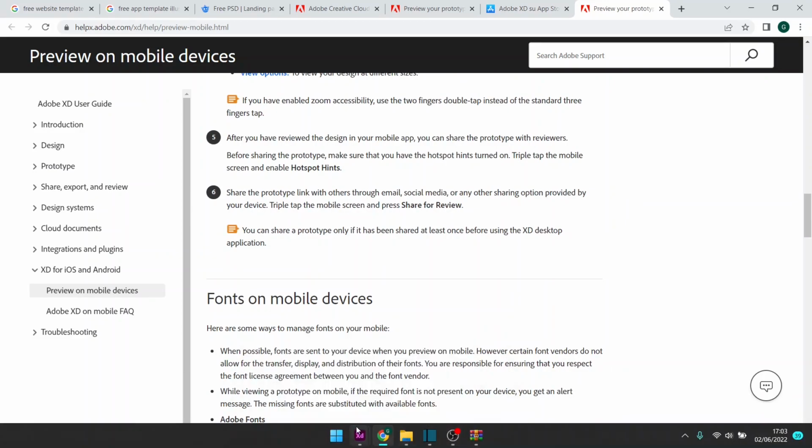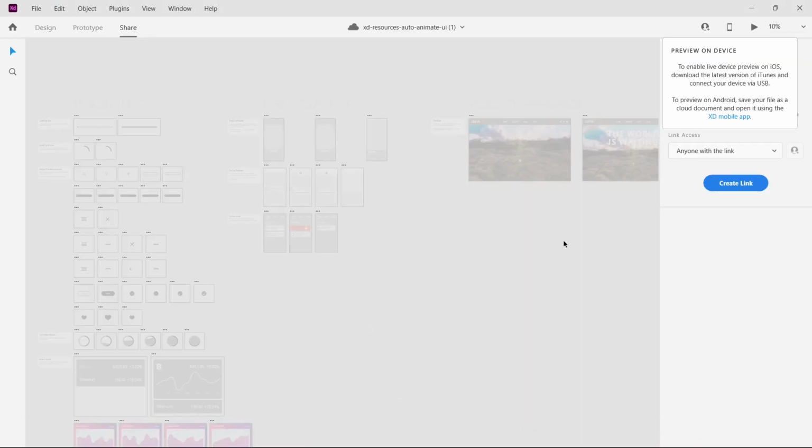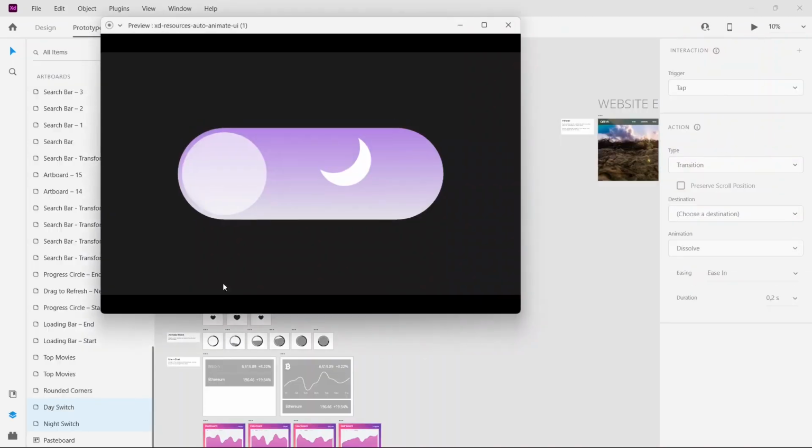And also, the last thing that we can do is, when we click on preview, we can also record our preview. In fact, if we click on here or we press Win plus G, we can record our prototype. In this case, of course, we create a video of our preview.